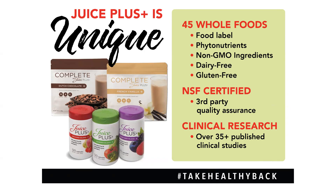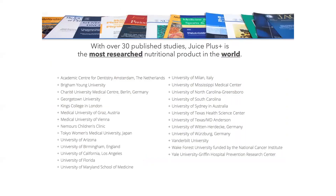The last thing that sets Juice Plus apart is the clinical research. We have over 38 published clinical studies — it is the most researched nutritional product in the world, with studies done at some of the most prestigious universities around the world, including MD Anderson, Georgetown, and the University of Florida. The studies and the journals they're published in are second to none.